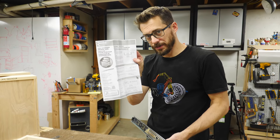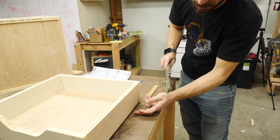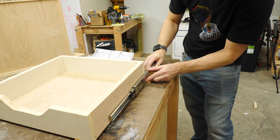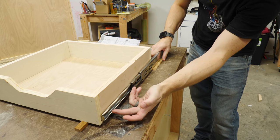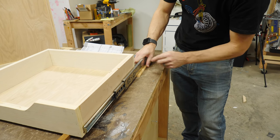Each one of these drawer slides comes with instructions. You can just follow them. Josh came up with a clever little way to lay these out though. We're gonna try this. So we've got a spacer underneath the drawer to lift it off the bottom. We've got a different size spacer over here, and we're gonna set the outer part of the drawer slide on top of that. So now we can pull the drawer slide out, screw this piece in, and then when you separate these, you can use the spacer again on the inside of the cabinet to place this one.